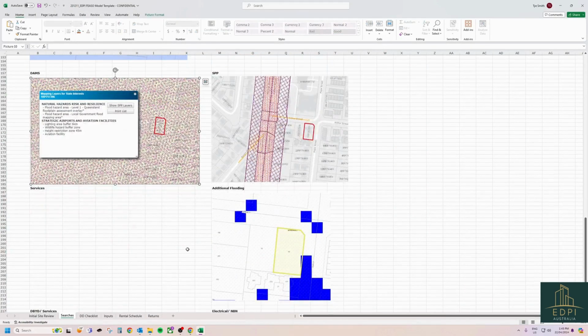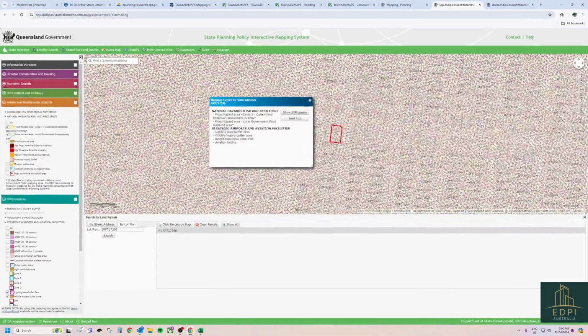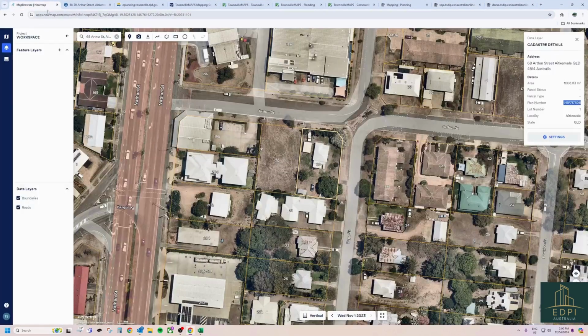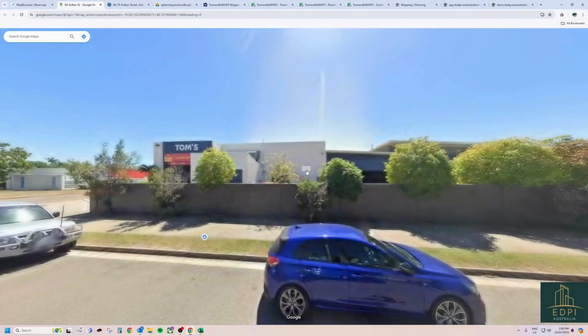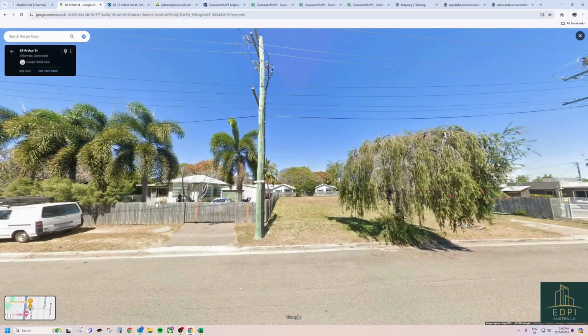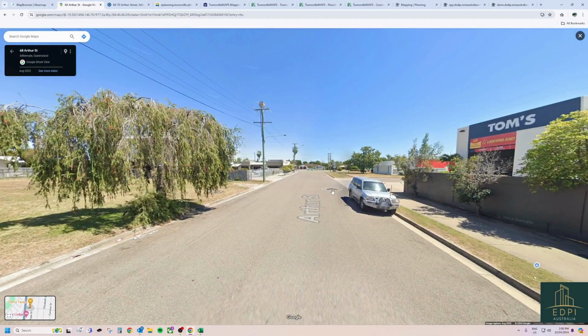All right. So next we're looking at the services. Something I did forget to do was a quick street view. I know the site already, which is why I didn't normally do it, but just drop on a street view. Always look at your site. Best if you can actually get there in person, and then just see what's around.